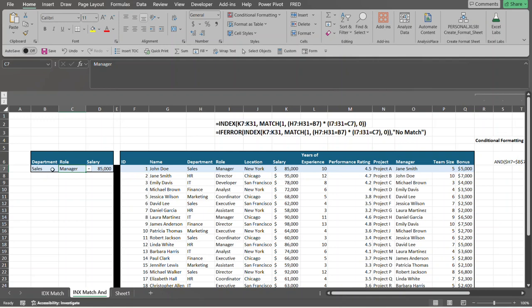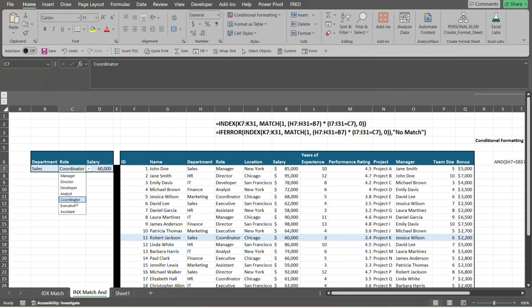We're going to talk about data validation lists, how to set these up. We're also going to talk about conditional formatting. So basically, whenever I make a selection over here, you can see conditional formatting has been set up so whenever it finds the correct answer over here, it's going to highlight the entire row.